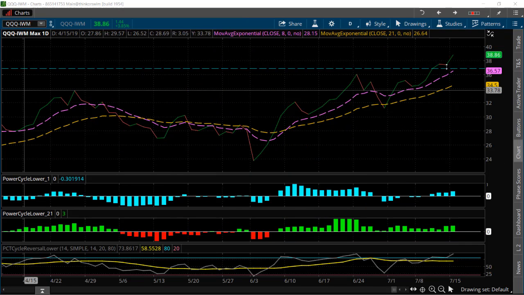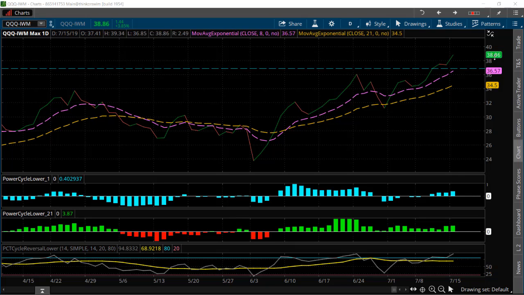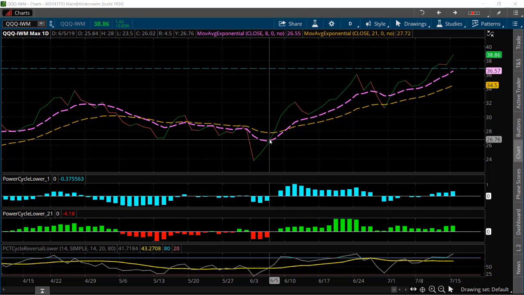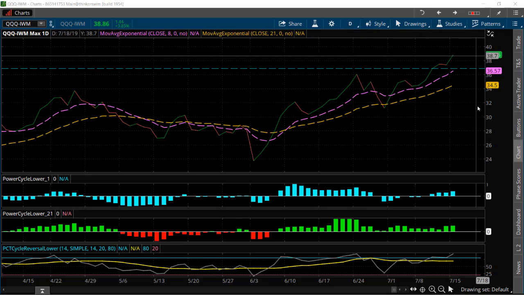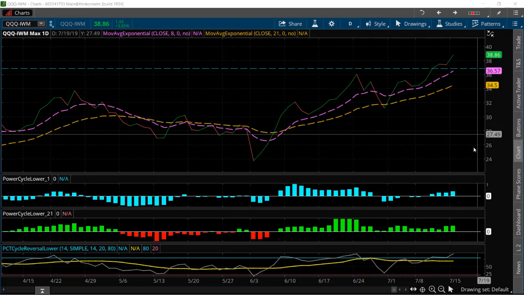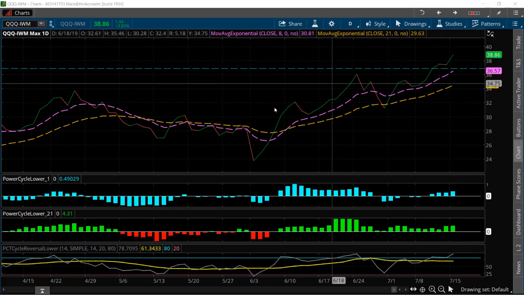So currently going out today, the spread of the QQQ over the Russell is $38.86 per share over, and you can see how much that has really increased from when we look back in June. It was about, we'll say, 26 over, and now it's 38. So that's a good 12 points that it's increased, which would be, if you did this 100 by 100, $1,200. So that's doing it as a spread.